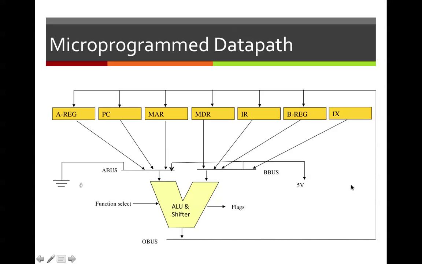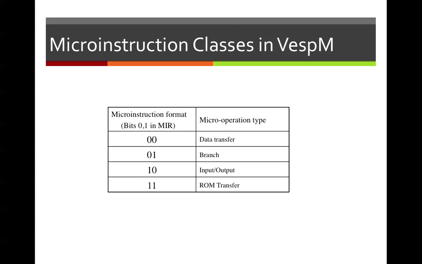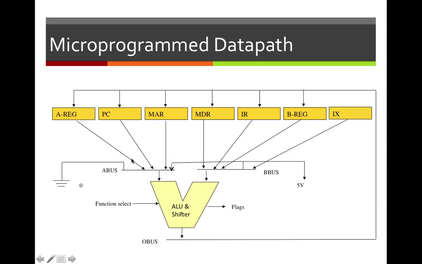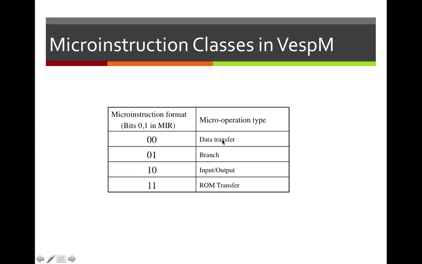And now, out of this, we can actually make a particular microinstruction template or instruction format. There are 4 kinds, and we get to use mostly the first 2. So if the leftmost 2 bits in the so-called microinstruction word are both 0, then we call this a data transfer, which simply means that we're going to take one of these 5 things and put it on the A bus, one of these 5 things and put it on the B bus, and then select a function and then bring it back to one of these. So that's what's called a data transfer type of microinstruction.